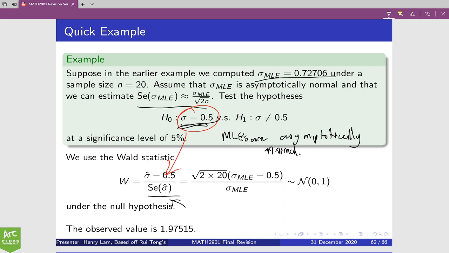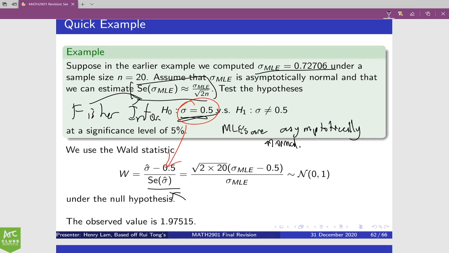So the standard error of an MLE is the inverse square root. We found this figure through the Fisher information. We inverted it, then we square rooted it and everything like that. It's from earlier in the slides. So now all you do is substitute everything in.